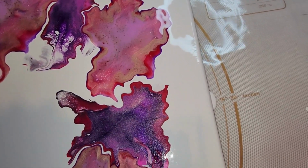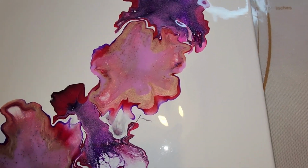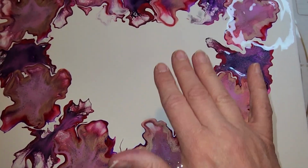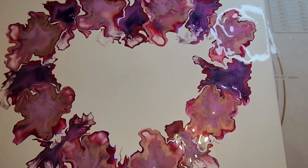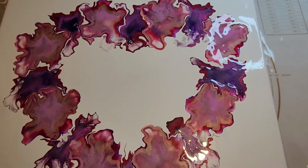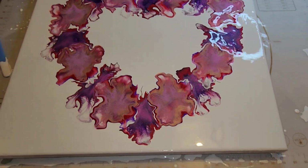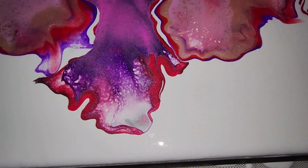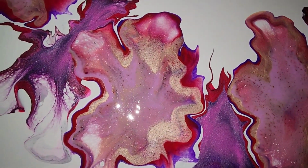And then, of course, once this dries, I'm hoping that you will see the heart on the inside, that this will be a different shade because of the color that I have underneath it. So I'm really, really hoping that you'll be able to see that. All right, I'm going to shut off the overheads and turn on my flash. Wow. Oh, look at that. It's gorgeous.